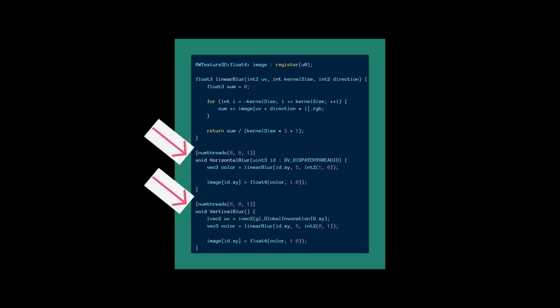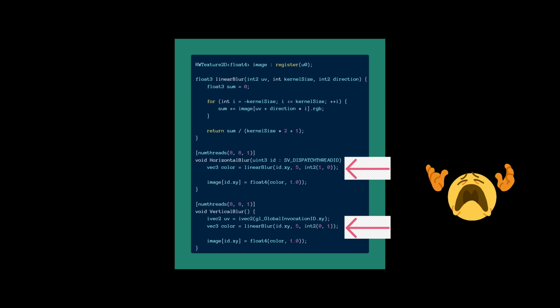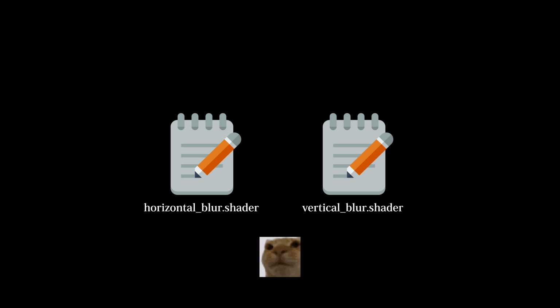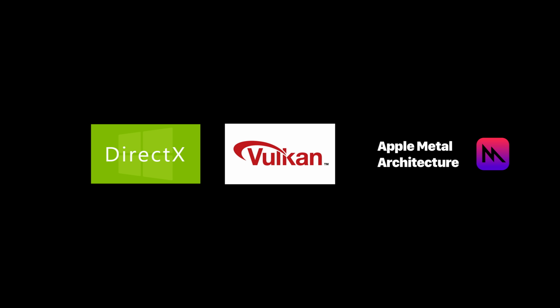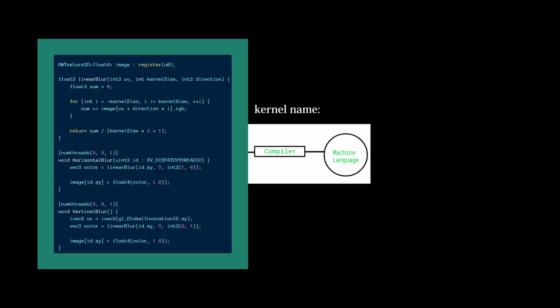For instance, let's consider a simple multipass shader effect like a separable blur. We first blur horizontally, then vertically. This is 2 separate kernels. Because it's 2 separate kernels, it's technically 2 separate compute shaders and requires 2 separate compilations, but there is only 1 line of code difference between the kernels, so it would be quite annoying to have them in separate files. When you're writing low-level graphics API code and are compiling shaders manually, it's pretty easy to have 2 kernels in the same shader file because the shader compiler can take in a name for the entry point function, so you can just compile once, then change the entry point name, then compile again.